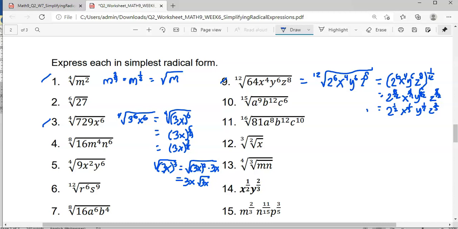Okay, kung papansin ninyo, mayroong parehas na rational exponent, yung 2 and y. So pwede nating pagsamahin. Sa lagay natin sa radical, magiging square root of 2y, times cube root of x squared... z squared.